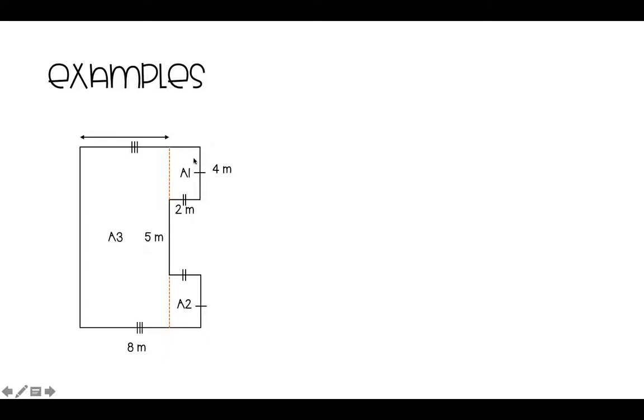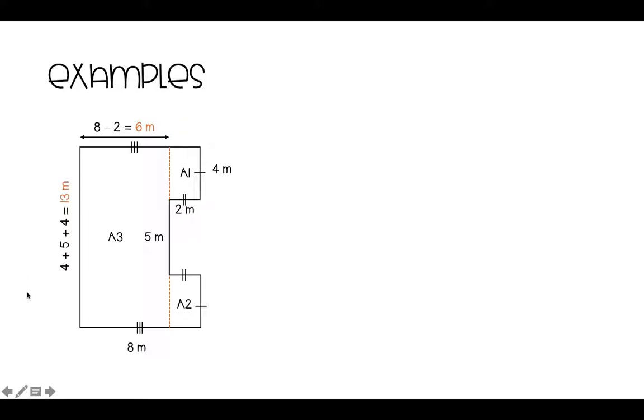The other lengths missing are the shorter length here. Now we know that we've got 2 meters for this little section, but we need to know the rest, and we also need to know what this big long length is as well. So the first one we do is 8 because we've got 8 for the total. Take away 2, which is just the side of this small rectangle here, which gives us 6 meters.